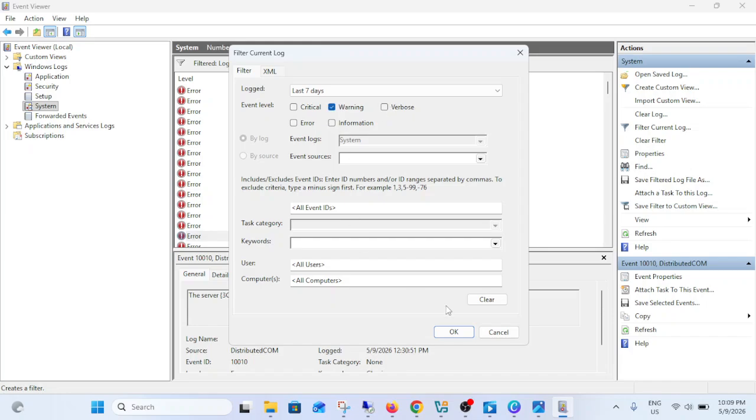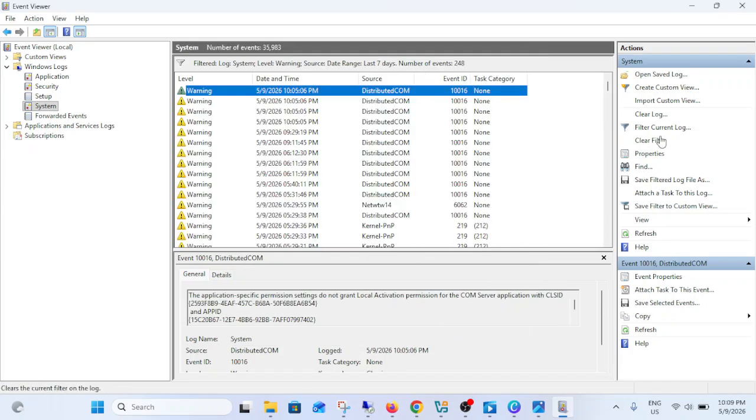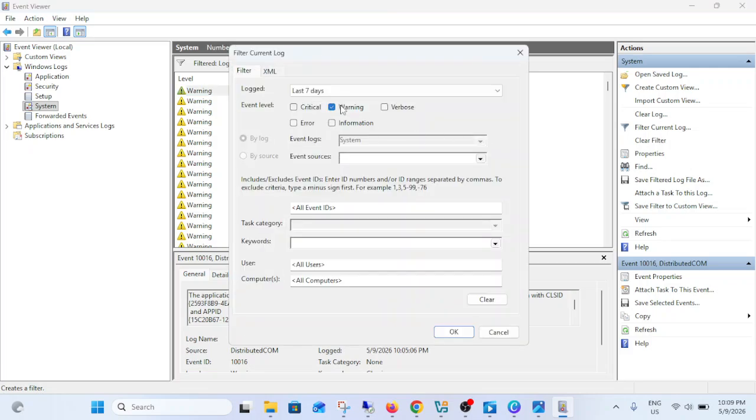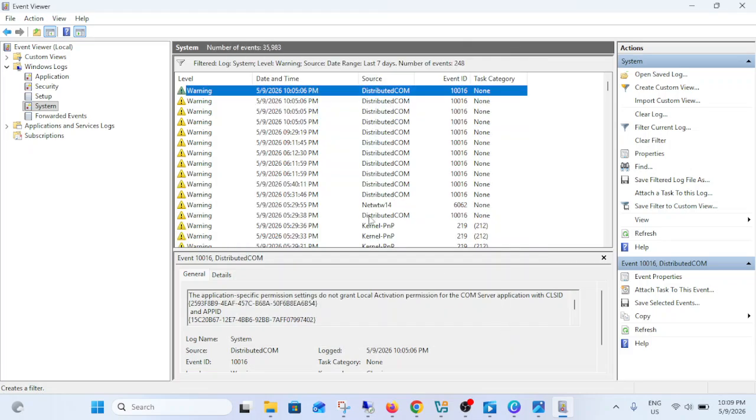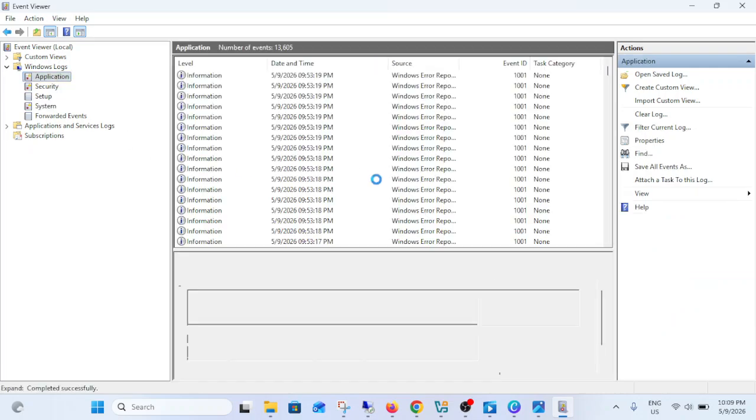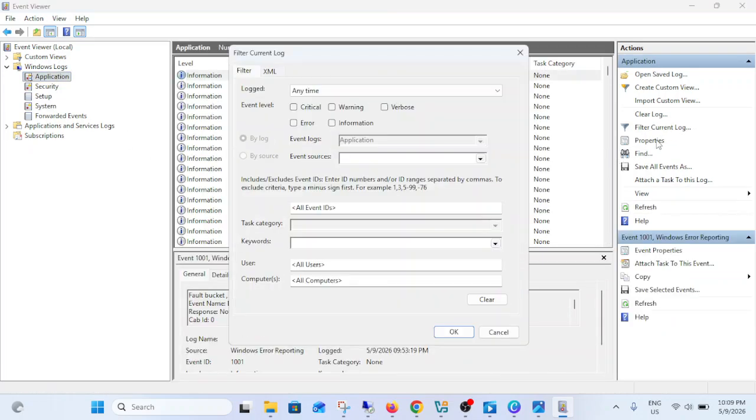Similarly, you can look through the filters one by one and find that out. If somehow you are not able to get the exact log on your Windows with the help of System, there is a chance that the system crashed due to an application error, not at the system level. Then you can open Application here and look for the similar filter option.